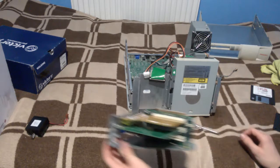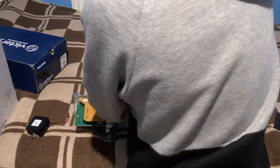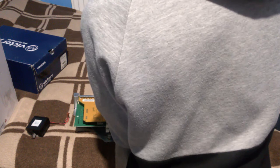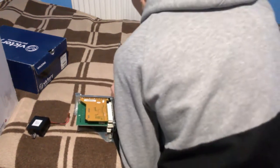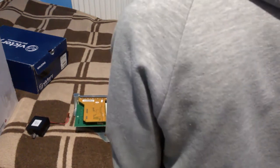Okay, so this daughter card is cleaned. I need to clean this corner over here, because that's where the daughter card is going to go. And of course I'll be doing multiple episodes of this, where I get this computer out like this. But of course I will be turning it on in this episode. Is this dust over here? Yes, that is. Alright, most of it is blown away. That's good. Let's put this daughter card back in.